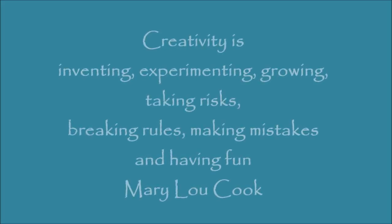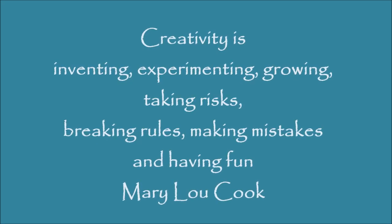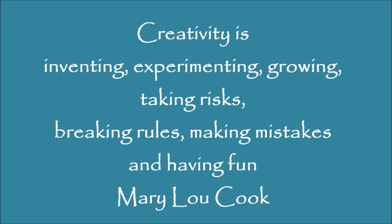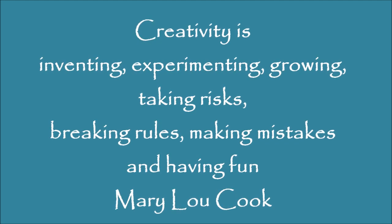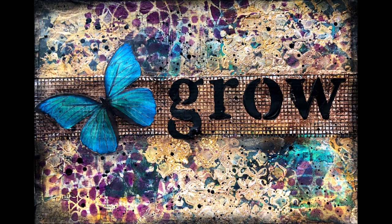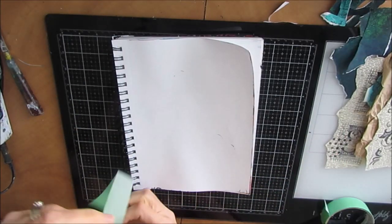Creativity is inventing, experimenting, growing, taking risks, breaking rules, making mistakes, and having fun. With my new art journal, I am trying to stretch myself to grow in my creative expression, and I'm trying to try new things. So that's what you're going to see.